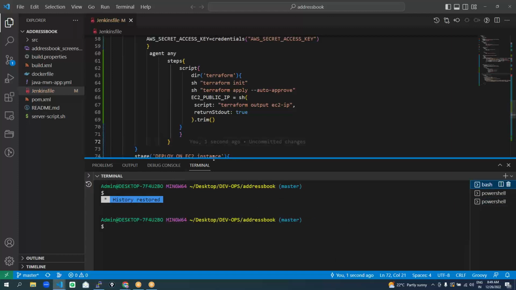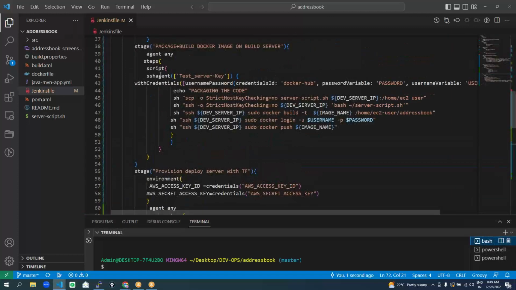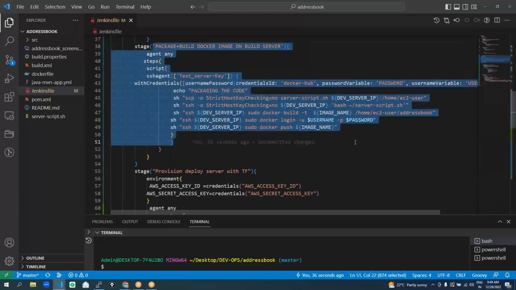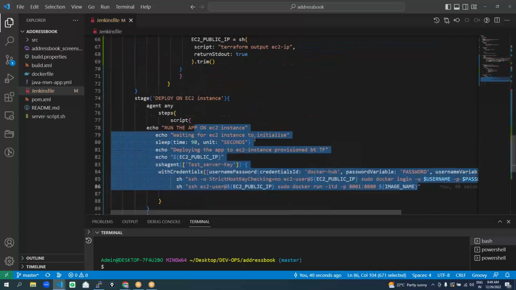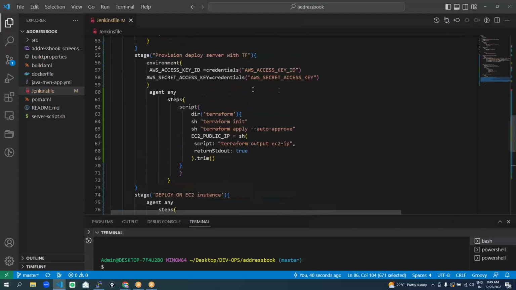Right. So what is this code doing? Let us go here. Now we know this block, right? Packing the code we know, pushing the image we know, then deploying it also we are good. Now what will this Terraform code do? Running the Terraform code, we'll create a Terraform folder here and actually put the code here. That should spin up an EC2 instance. This line will spin up the EC2 instance.